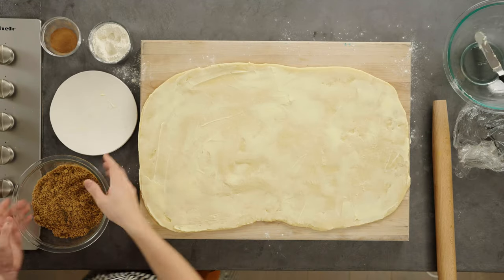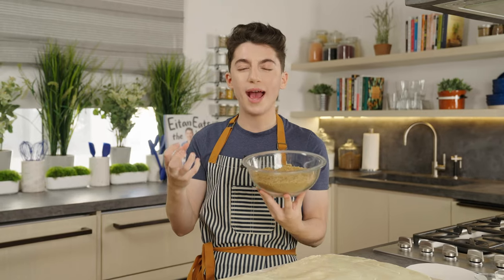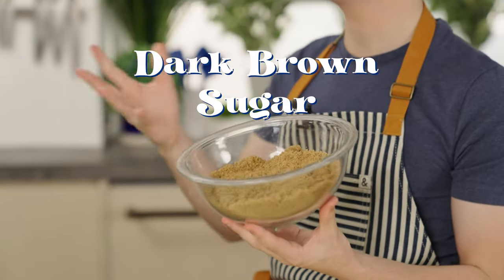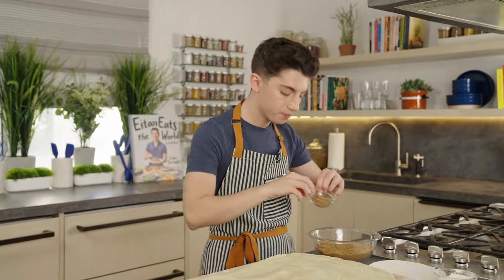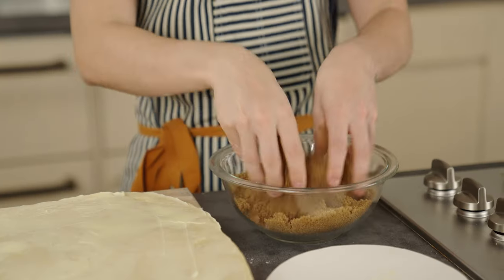That looks great. Brown sugar is super important when making cinnamon rolls. I really want to have that deep flavor, and brown sugar is really just sugar mixed with molasses. I use a dark brown sugar because it has even more molasses in it. That's what gives it that color, and it'll just really make it more caramelly and delicious. So use dark brown. Then add in cinnamon, mix that up.